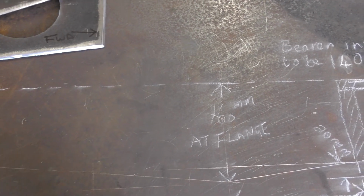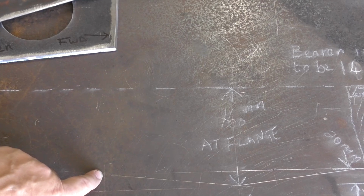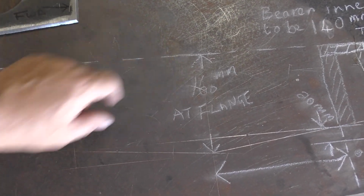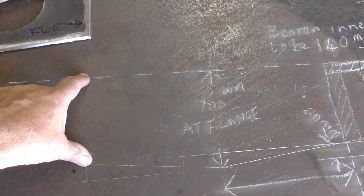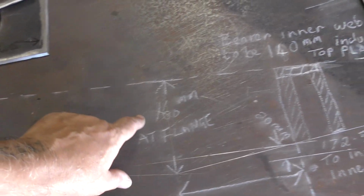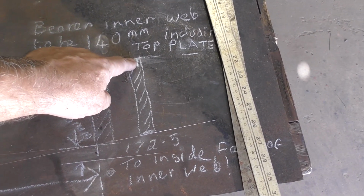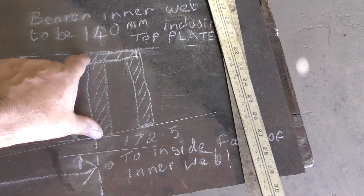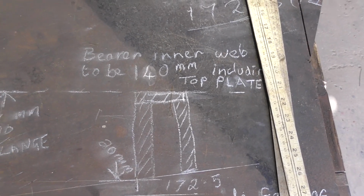This line rises up, so at the point where I need to put the first bearer plate, it's actually 20 mil higher than my reference point over here. So basically I've got to trim that 20 mil off, so when I put the first plate here, if you look over here you can see I've drawn in the first plate with a cap on it, that will need to be 20 mil higher, so I've got to trim that down to meet the top edge here. So that's what we're starting off with today.